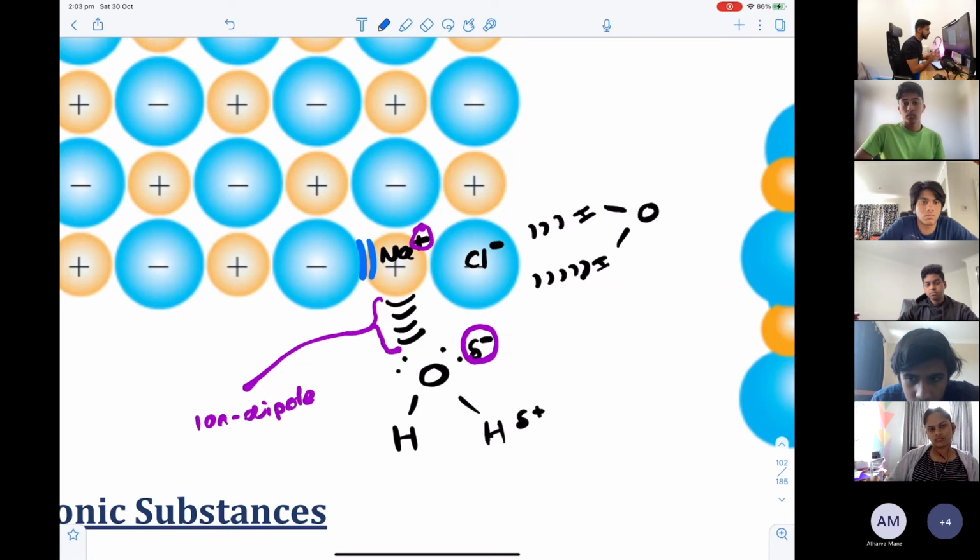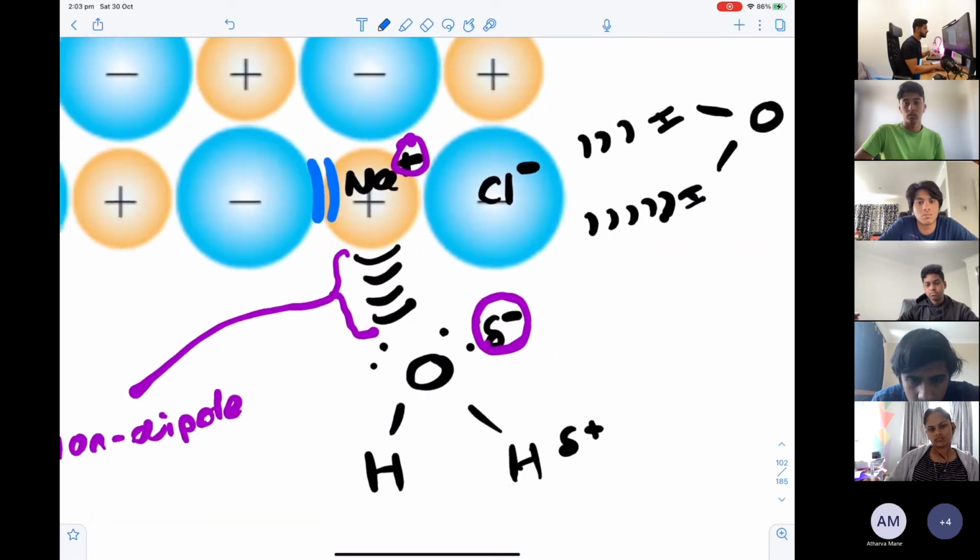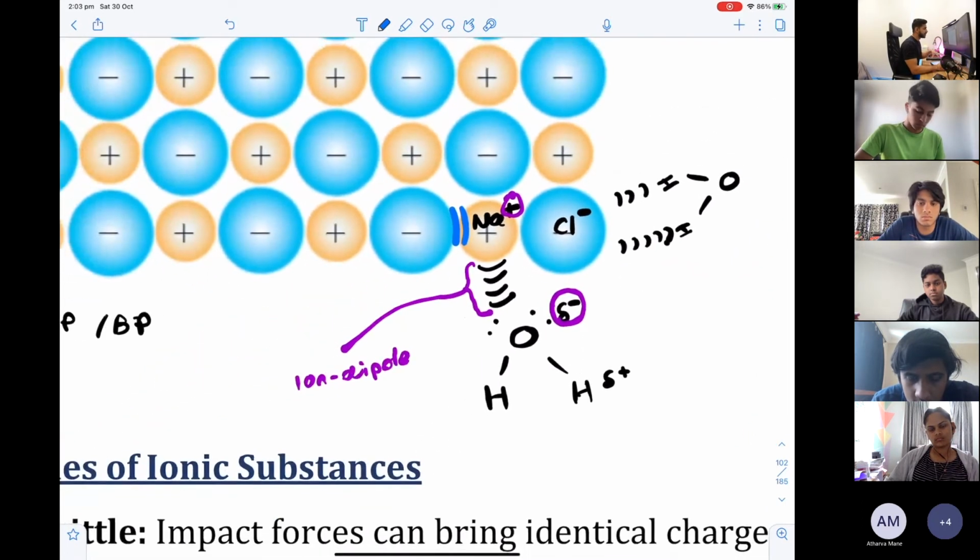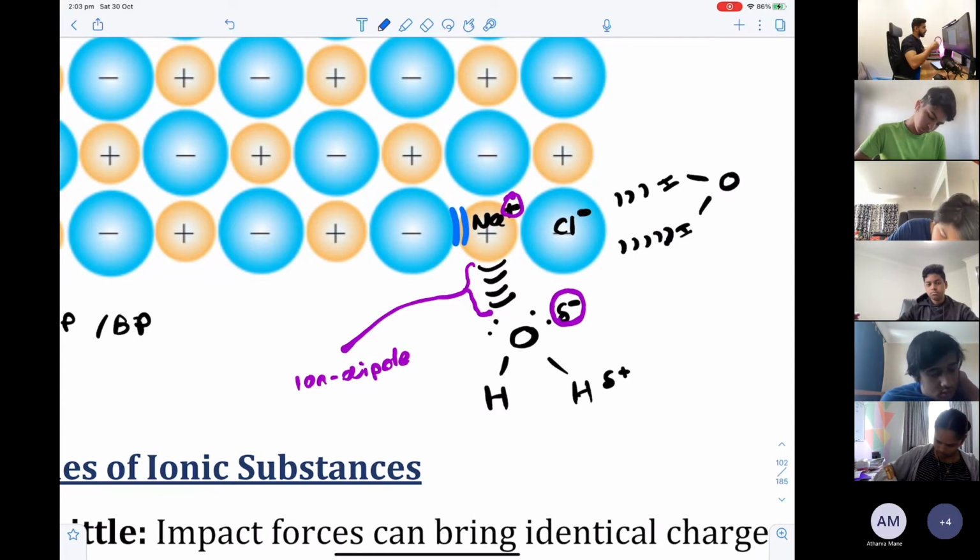Compare that to a hydrogen, which is tiny. So everything's out of scale here. But in reality, what happens is one electrostatic bond can be overcome through thousands or millions of ion dipole bonds from water molecules that are orienting themselves and pulling the ion off the lattice. So you can say cumulatively, a collective number of ion dipole bonds will overcome the electrostatic bonds. And this is only for soluble salts.